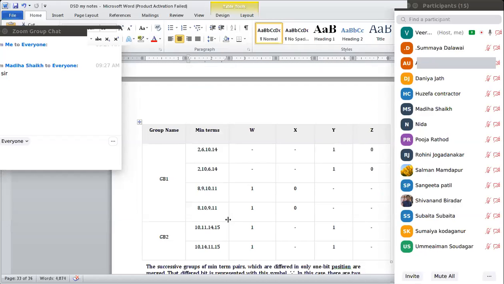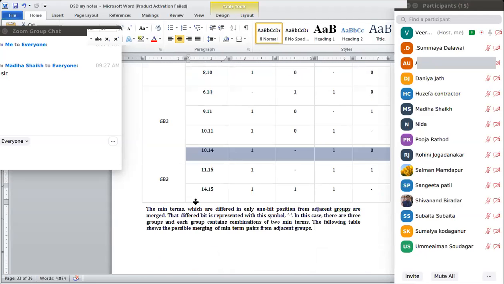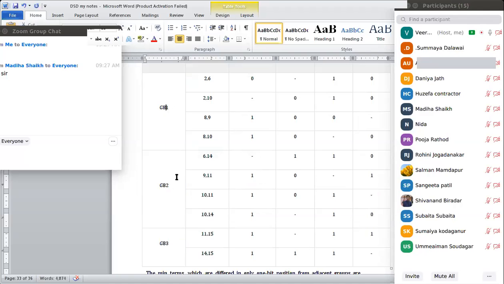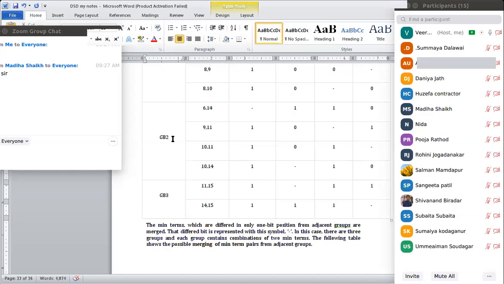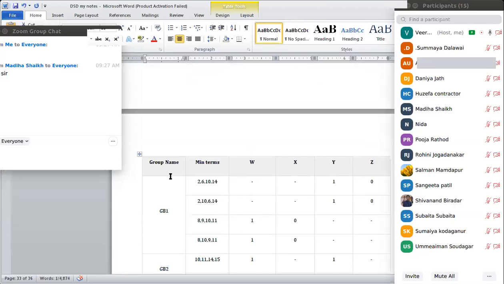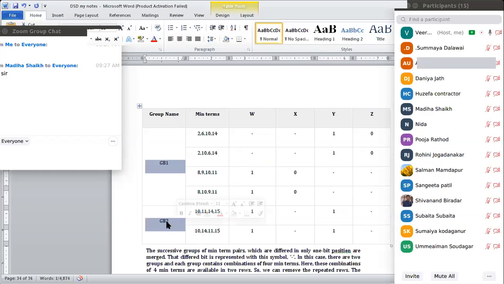I will create one more table where, out of these three groups, group 1 and group 2 are combined and made into one group. Group 2 and group 3 are combined and will create another group. So only two groups I will get here. So what are the minterms I am going to join here? 2, 6, 10, 14, 2, 6, 2, 10, 6, 14.